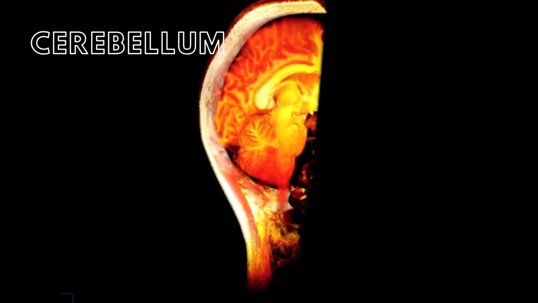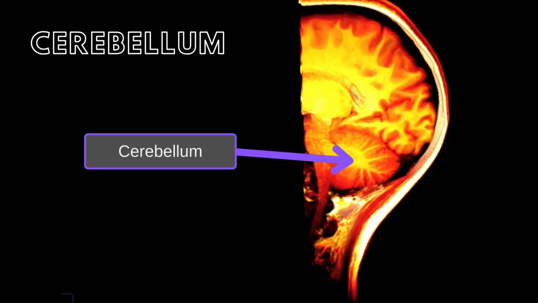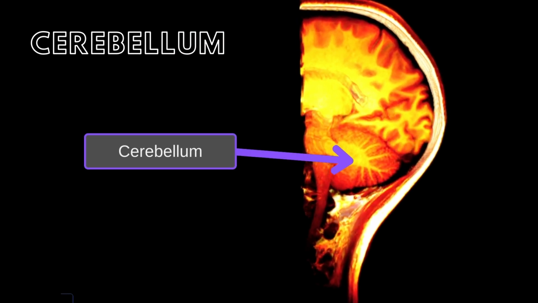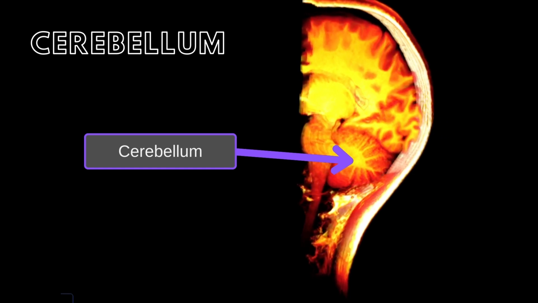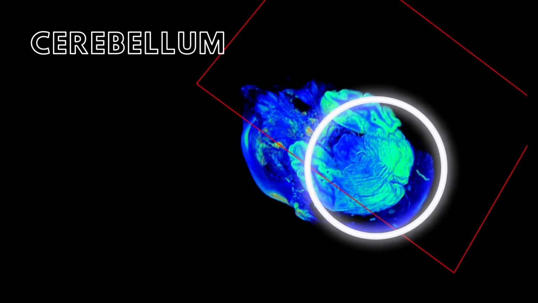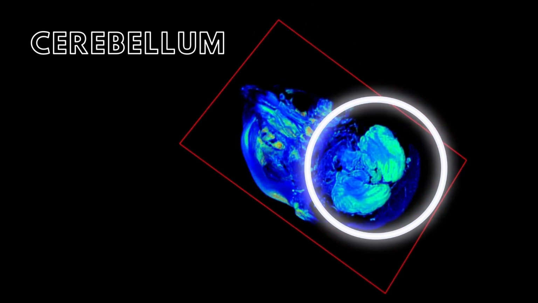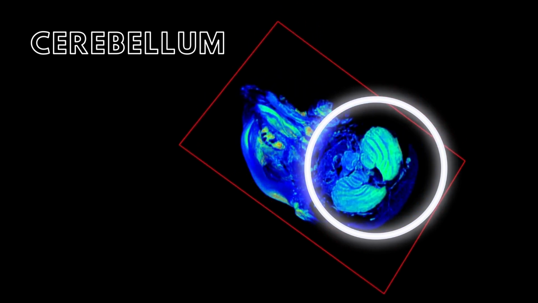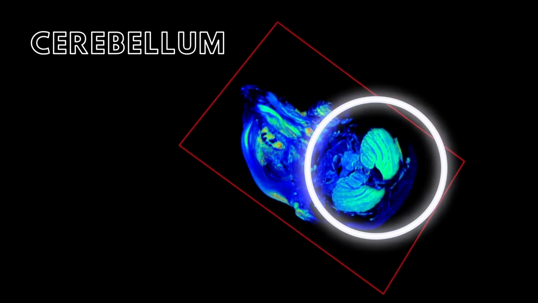The third division of the brain is the cerebellum, which is divided into 2 cerebellar hemispheres that are connected by the vermis. However, unlike the cerebrum, the 2 hemispheres of the cerebellum do not communicate with each other. The cerebellum has a superficial cortex and a deep white matter, similar to the cerebrum. Each half of the cerebellum coordinates the muscular activities of its ipsilateral side.